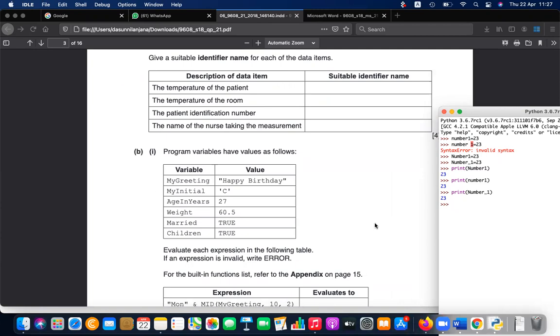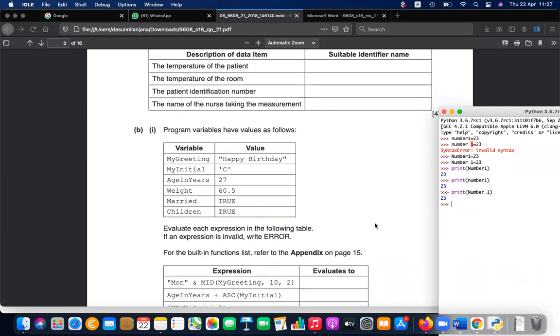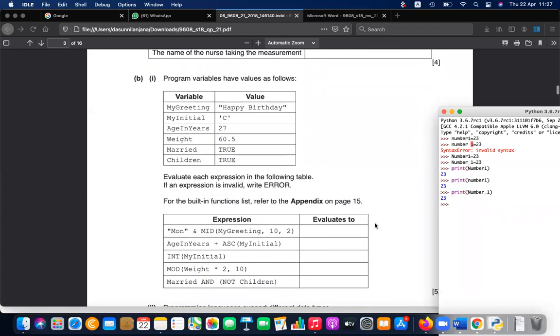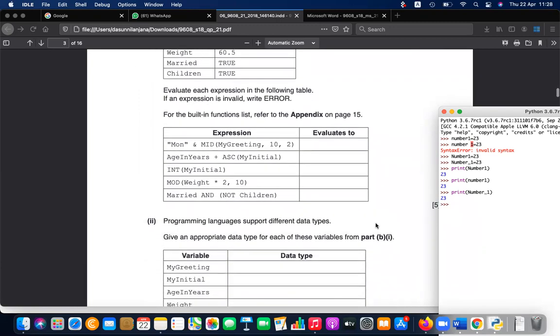Okay, program variables have the values as follows, and we are asked to evaluate each expression in the following table. If an expression is invalid, write error. For the built-in function list, refer to the appendix on page number 15.